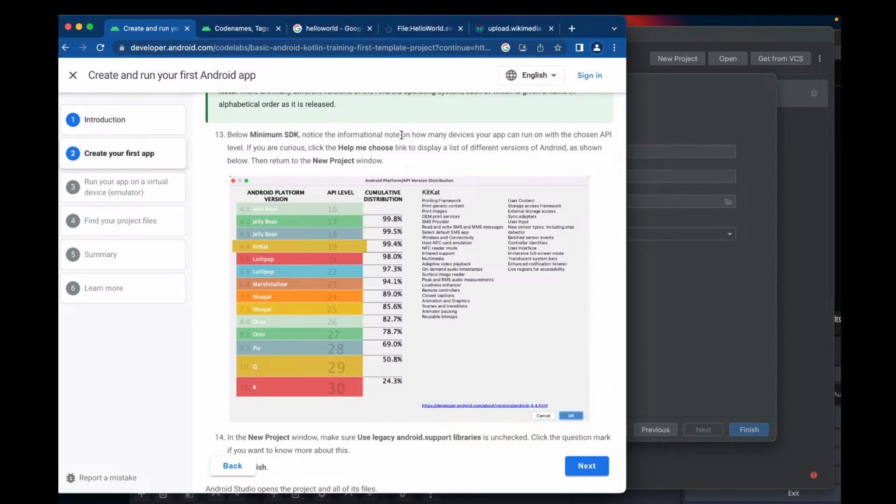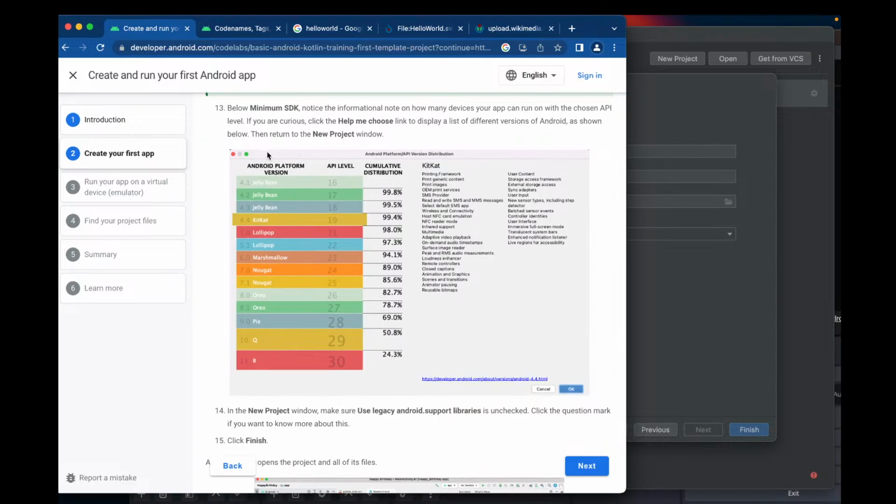Notice the informational note on how many devices your app can run on with the chosen API level. If you are curious, click the Help Me Choose link to display a list of different versions of Android as shown below. Then return to the new project window.